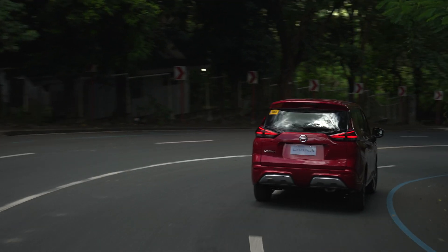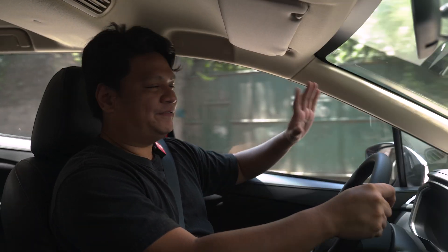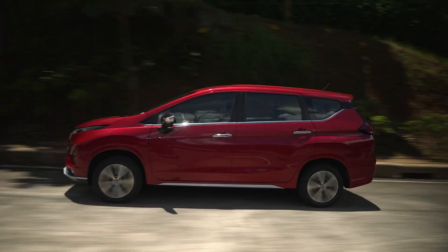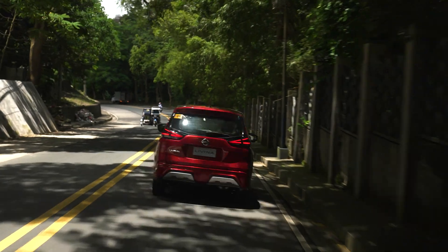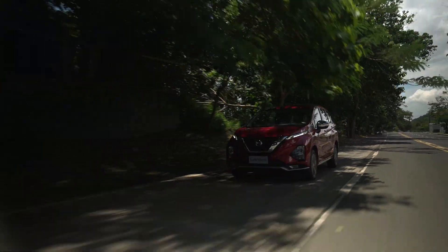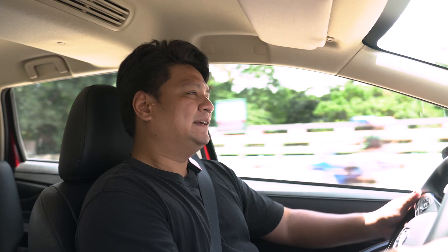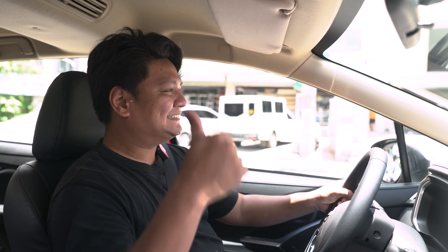Being a family car, you've got this high roofline and greenhouse, so you definitely have a lot of visibility. I like how the A-pillars give you that extended look, with this extended window that really cancels out a lot of the blind spots, which I really appreciate. Suspension-wise, we're talking McPherson struts up front and a torsion bar rear suspension, which optimizes the space without sacrificing too much comfort. But steering and handling is definitely vague — you can feel a lot of body roll, especially doing sharp corners. That's a sign you're not going to use this as a drift machine.